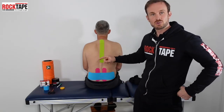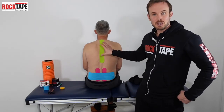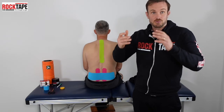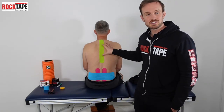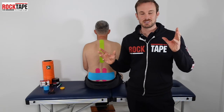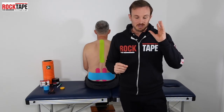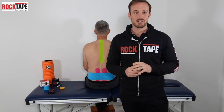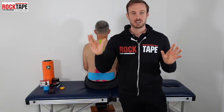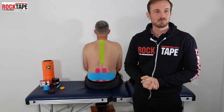This one perhaps relies more on the neurophysiological theories and mechanisms of taping, because when you go forwards, there's a pull on the skin and it increases your awareness, it boosts your proprioception for that region, and therefore it's much more of a neurocentric driver to how this piece of tape is working. And they're the two mechanisms that we discuss on our courses, the effect on the nervous system and the effect on skin, fascia, decompressive fluid flow, and also that includes pressure on the nerve endings as well. So of course there's crossovers between those two systems, but they're the two things, decompression and neurostimulation, and I think they've been demonstrated here with these applications as well.